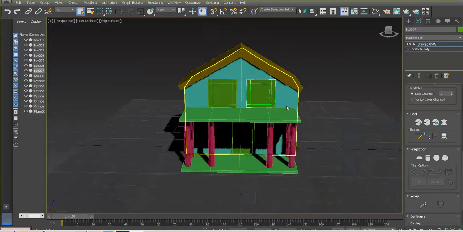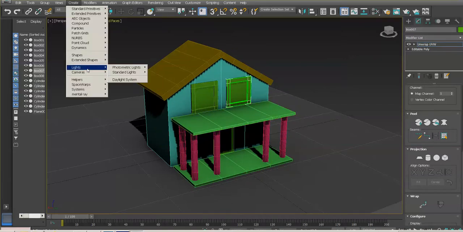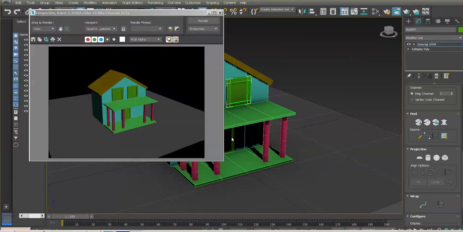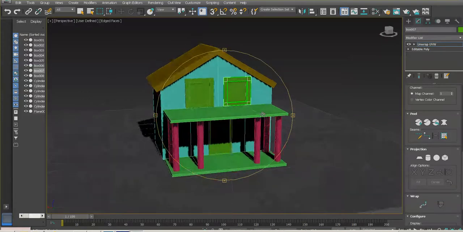Once you finish, load your materials and make it look nice, not just like this with the default colors, because that's not what we want. Just add lights. We already talked about lights last week, so add your light and make sure that the shadows are well defined, that you see the shadows on the render. If you render here, you see the shadows here, but you do not see them on the renders because the lights are not set up. So just like we did last week, put your shadows, make sure that they resemble the time of day that you want.